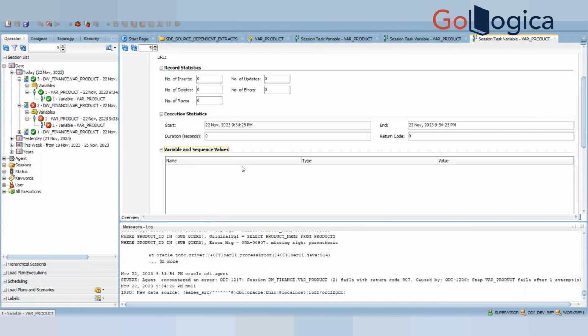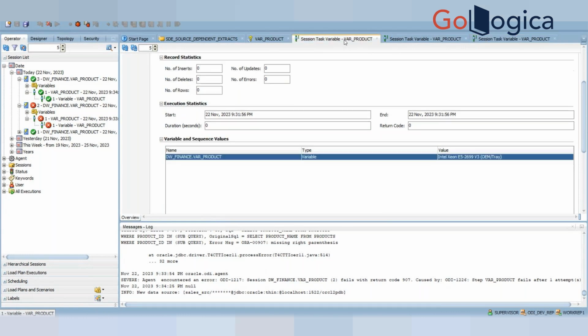So if you want to see the variable value it has captured, we need to execute that particular mapping or the variable or that load plan with log level as 6. Then only the variable value will get captured in the log, because these are dynamic, right? It will pick the value at runtime, so we don't know. So we need to execute with log level as 6. It's not mandatory though, but as I said, with log level 6 it will write maximum log.